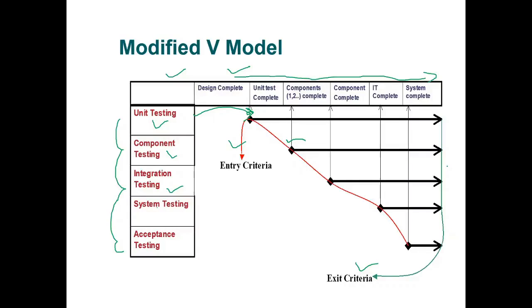Whenever you are moving from one phase to another phase, it is determined by entry criteria. That means you are going to begin that phase. The end of that phase is like the beginning of another phase. As you have seen in the waterfall model and V model, you cannot begin another phase unless you complete the previous phase. So entry criteria indicates the beginning of a new phase, and exit criteria indicates the end of that phase.